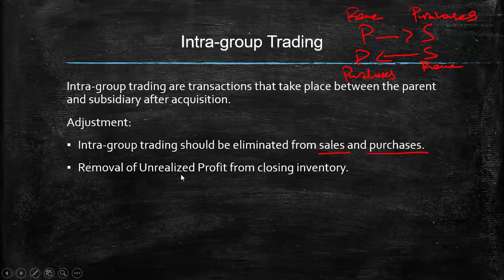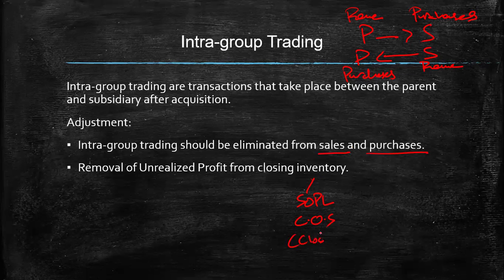We also have to adjust for the unrealized profit amount. We have already looked at this. The unrealized profit amount has to be calculated. The remaining unrealized profit amount at the end of the year has to be calculated and then subtracted from your closing inventory amount, right? Now, closing inventory, you may remember, is the only item that gets included in both the statement of profit and loss in the cost of sales section. Closing inventory is subtracted, and then closing inventory is also included in the statement of financial position as a current asset.